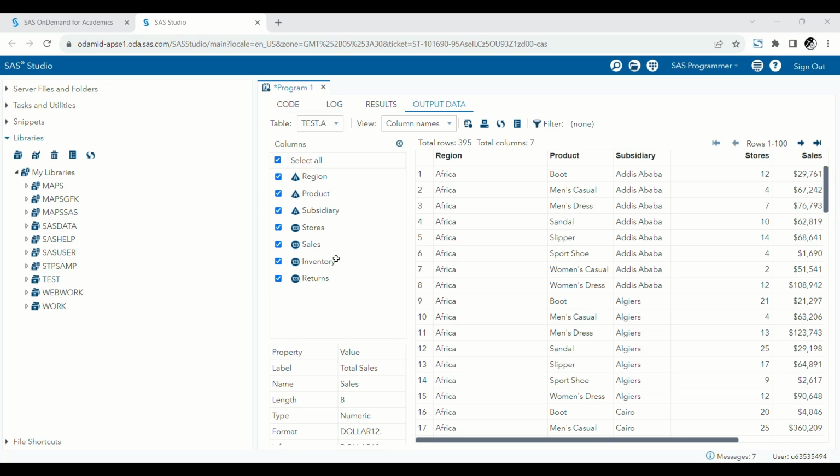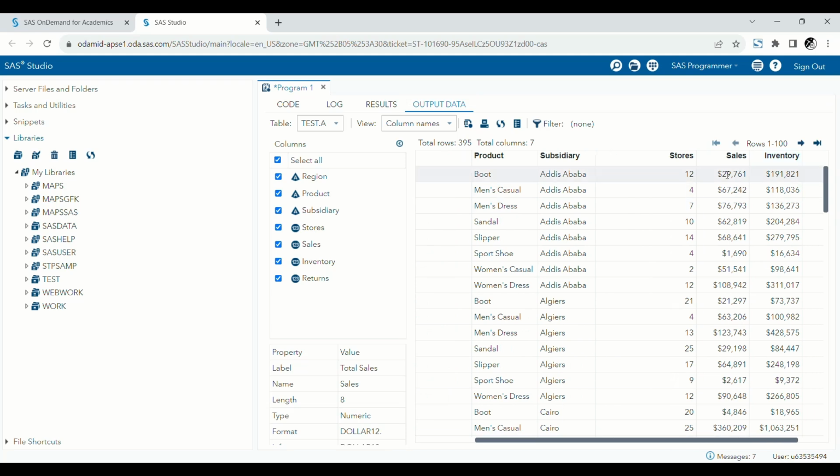Similar to how we see it in Excel, SAS stores the date in a numeric format, and when we want to see the dates, it applies a date format to it and then shows us the date. If you see, we are able to see a format here, $12, which is applied to the total sales column. That's why we are able to see it with a dollar sign. Otherwise, it's stored as numeric only. By seeing the data directly, we can assume the data is either a numeric or a character field. By default, all the characters are left aligned and all the numerics are right aligned.